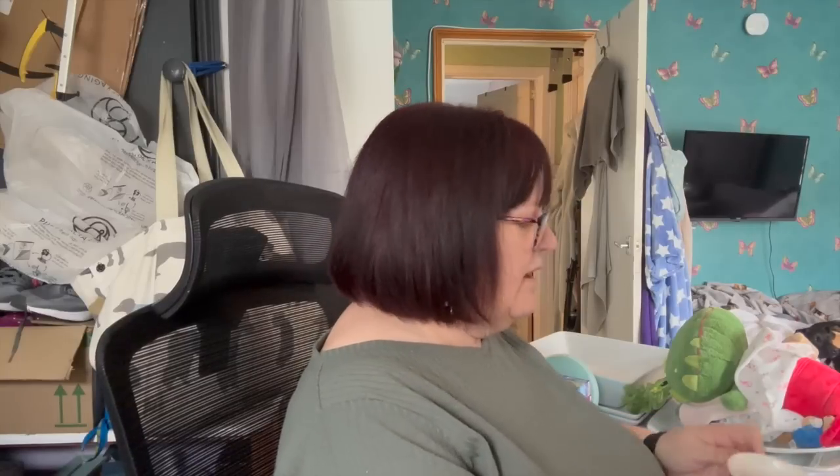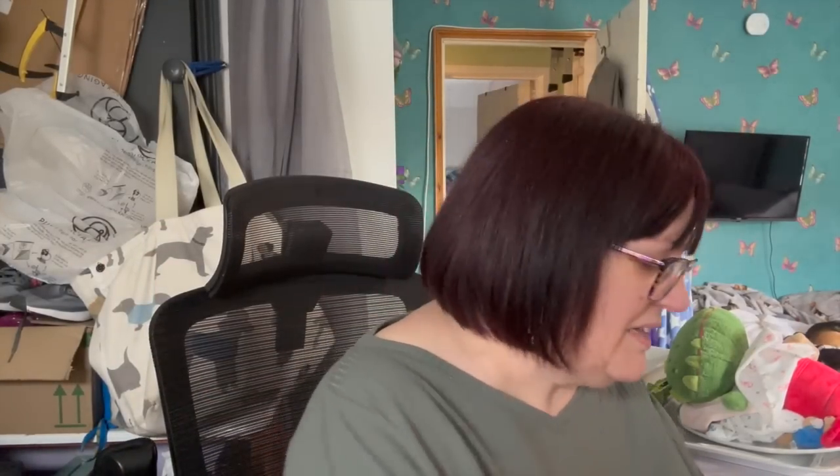On the table now, I paid 50p for a really quite nice M&S Christmas mug. There's nothing unusual about it. It's an unusual shape. Don't know if you can see the curvature there. But it's just a really quite nice Christmas mug. And I was like, oh, I quite like that, 50p. I don't drink from mugs, so I don't need mugs, but that doesn't stop me liking them.